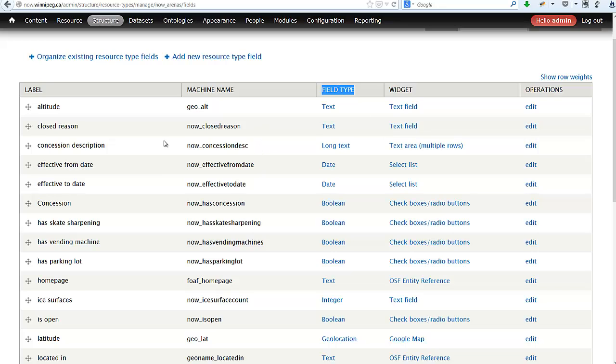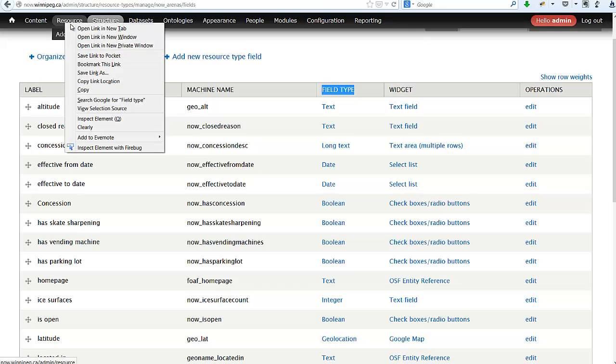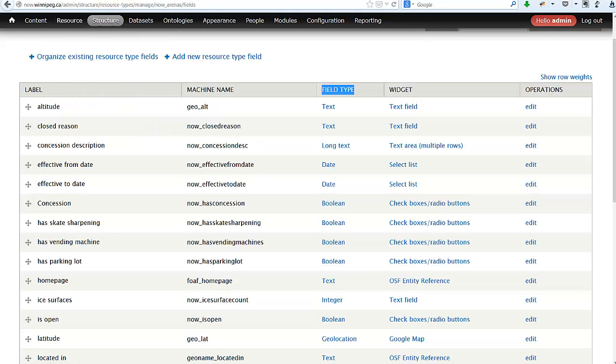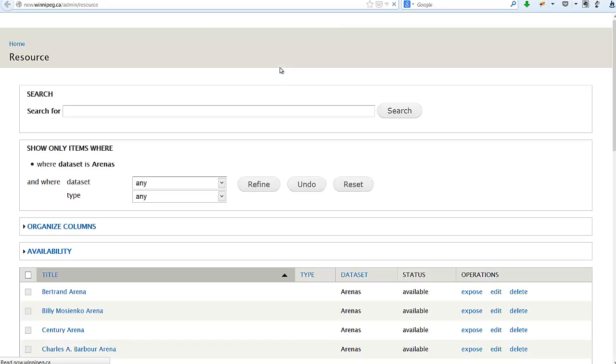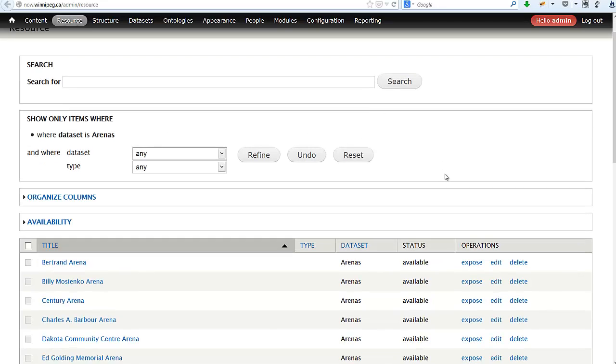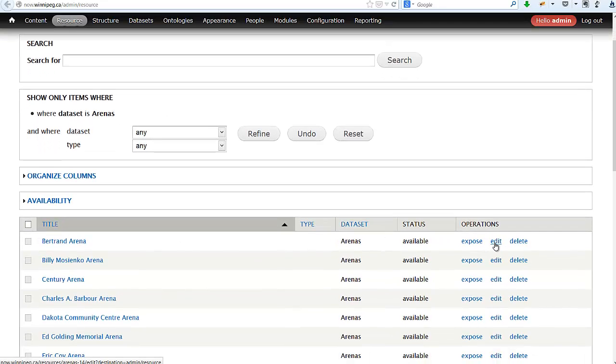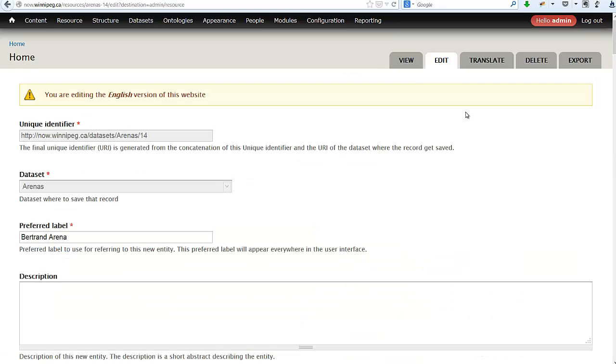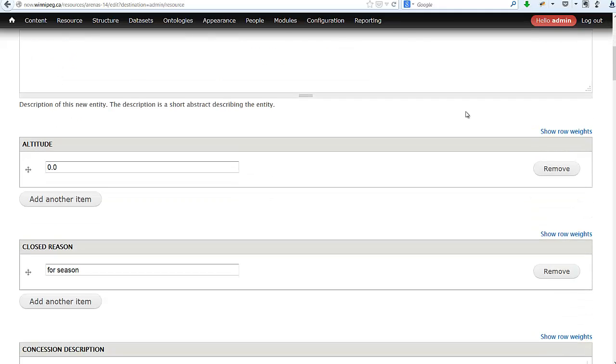So let's just take a look at what happened with this default processing when it comes time to edit information about arenas. So let's go check the resources. I'm already filtering for the arenas records. So let's take this one and let's edit that arena. So without doing anything, here is what I got.